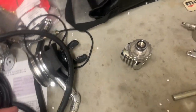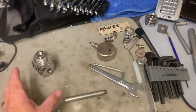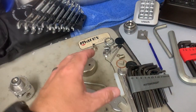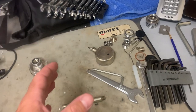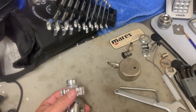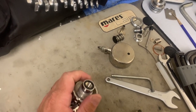But if you ever find yourself in a situation like this where you've got that much corrosion, or not just corrosion, but salt buildup, my suggestion to you is take it to a proper gear technician. Let them service it for you. They're going to have the tools and the talents and the skill sets and the knowledge to take everything apart, rebuild it if necessary. Now, one good news about this, it is time for me to service these regs anyway, so I'm going to take it apart. I'm going to get it cleaned up, get it serviced, and then hopefully won't have this issue in the future if I clean it properly.